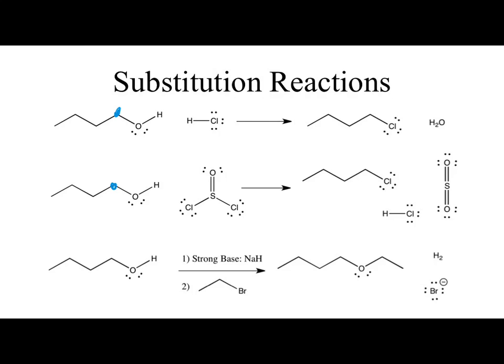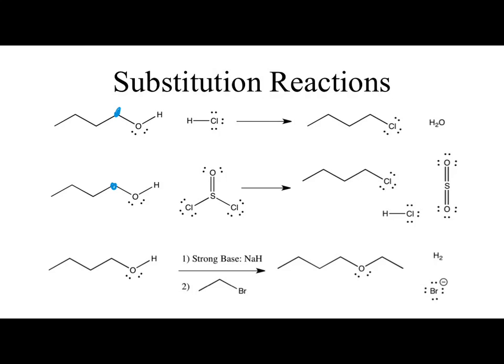If we don't add a strong acid, we can add another reagent. In this case, the only case that we're really evaluating is adding thionyl chloride. The oxygen reacts with our sulfur, which is partially positive, much the same way that our hydrogen was partially positive. So we can activate our alcohol with multiple different sources. Both of them will allow this to then react and do our substitution.